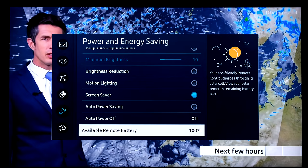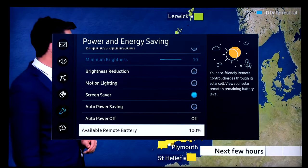Right now, the weather also tells us the available batteries there for the smart remote at the bottom.